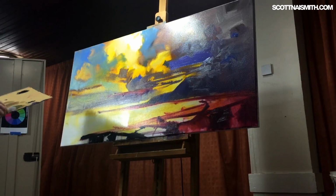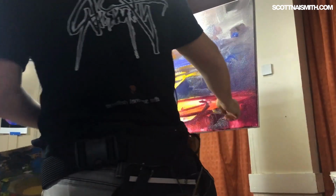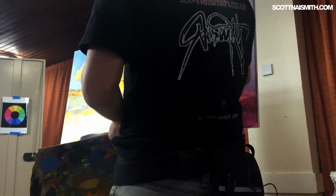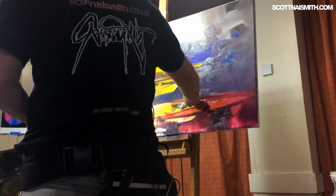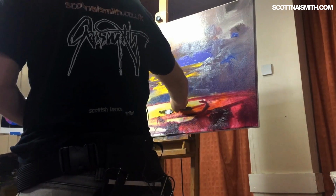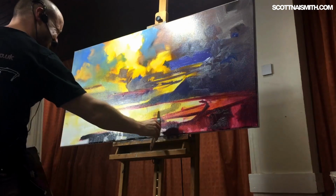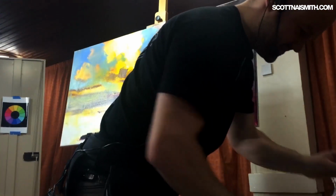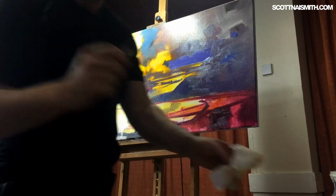So this would be my shadow colour of sand, so sandy shadow colour. Created with green in there, believe it or not. And I think I will have a bay colour. I'm going to keep a bit of that. There's a bit of that in that.